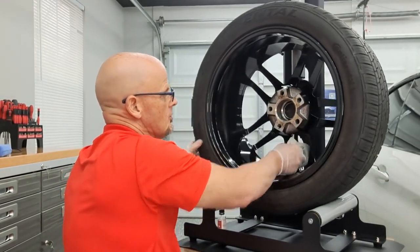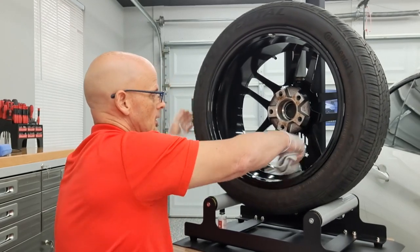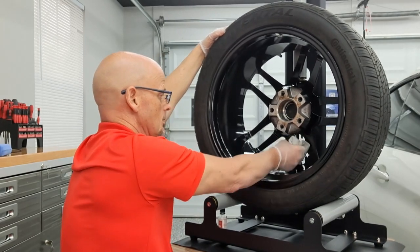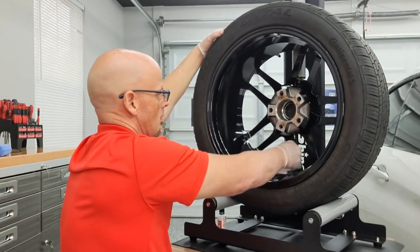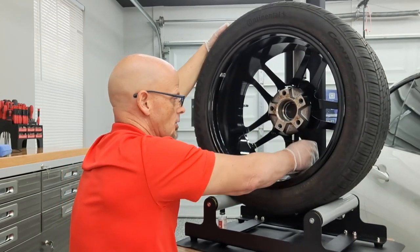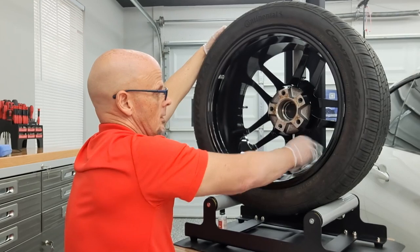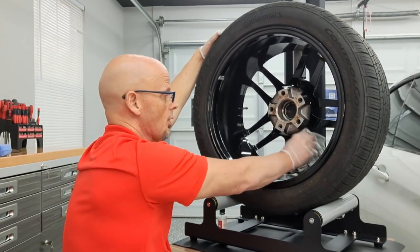Now you're going to want to wait about 24 hours or so, and then depending on the coating that you use, the wheel coating, they have certain dry times, 12 to 24 hours, and then a period of time before you wash it. Like when we do ceramic coating on paint, there's a 12-hour cure time and then a 24-day process before you want to wash it again.